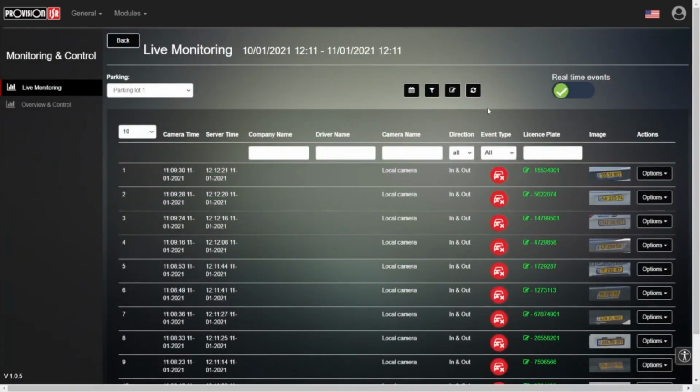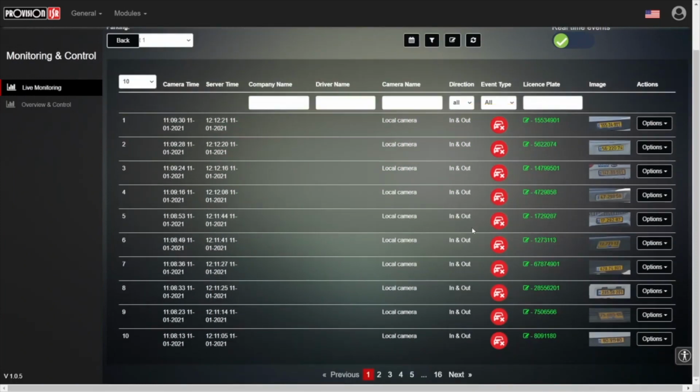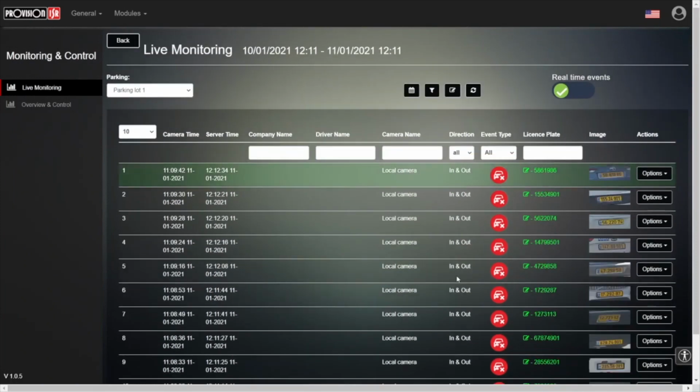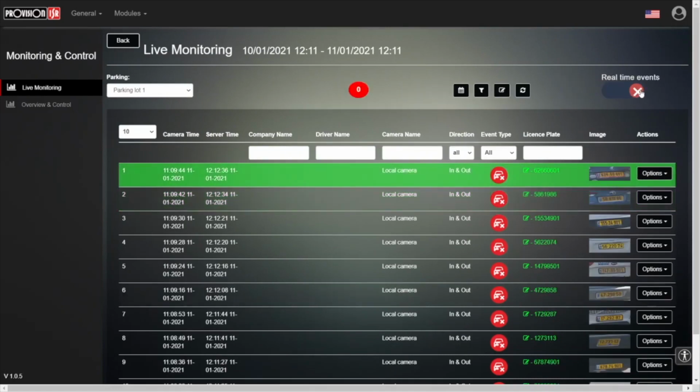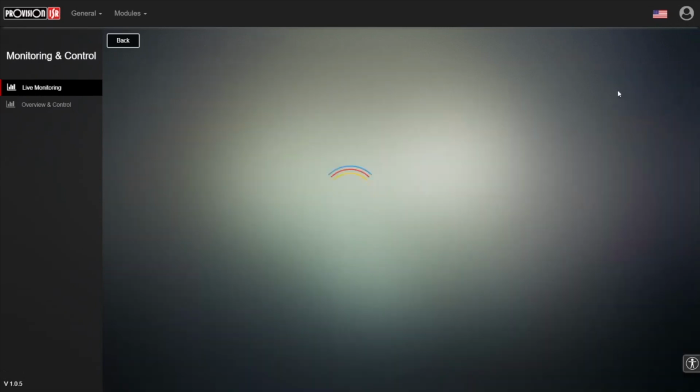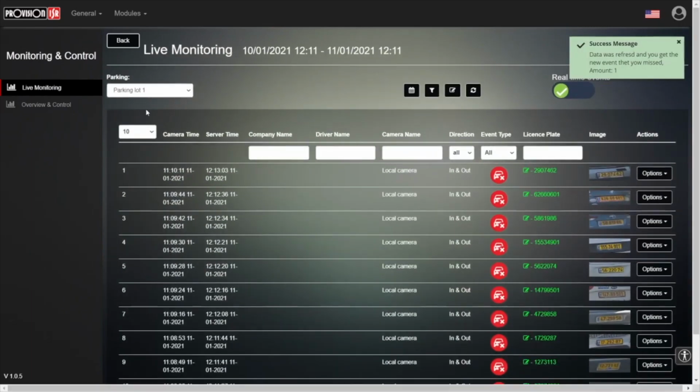If you want to cancel the real-time events, if you're searching for a specific event and events keep on jumping, you can just press the real-time event and the live event will stop, but you will get a counter of new events. So basically, whenever a car passes, I hope it will happen really soon, we will be able to see the 0 changing to a different number. Let's give it a second, and we can see the number 1. A vehicle was passing in the background, so we can tell how many events we have missed. Once we release the button, we get all of the events.